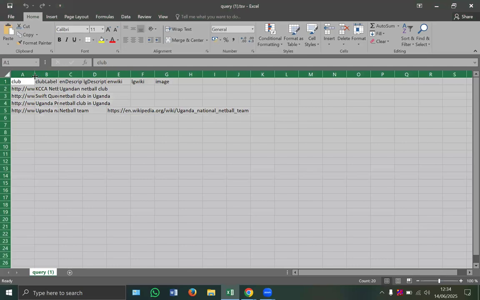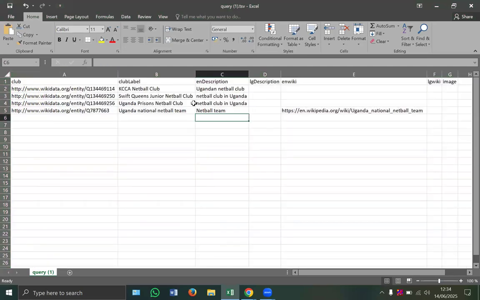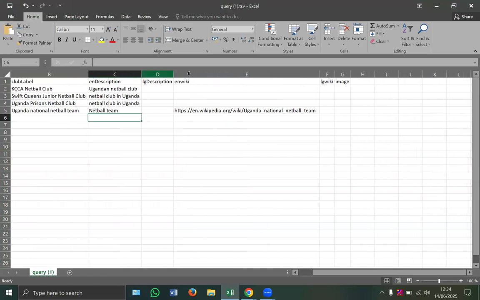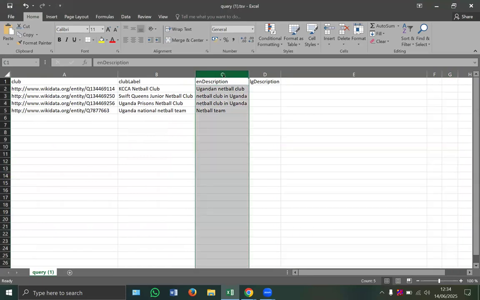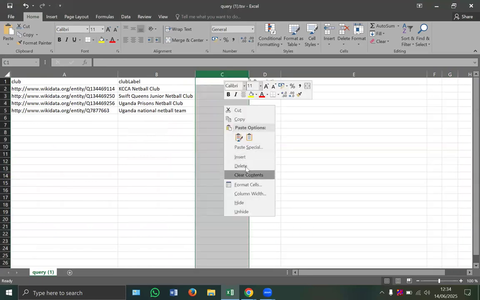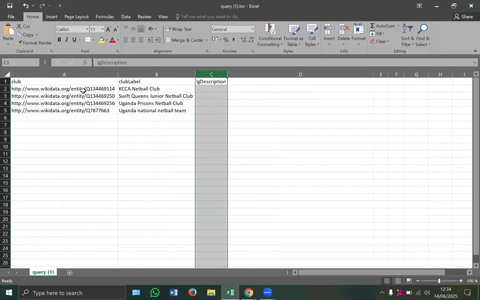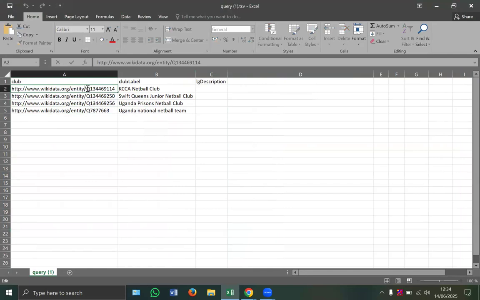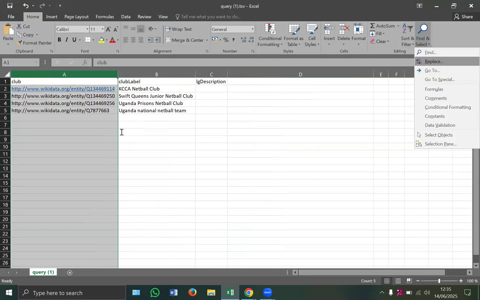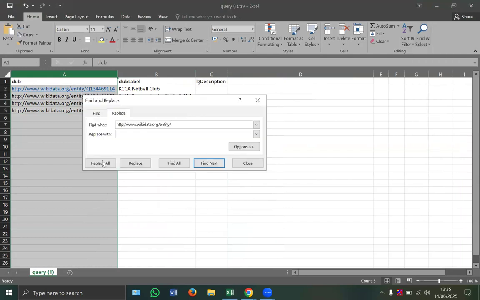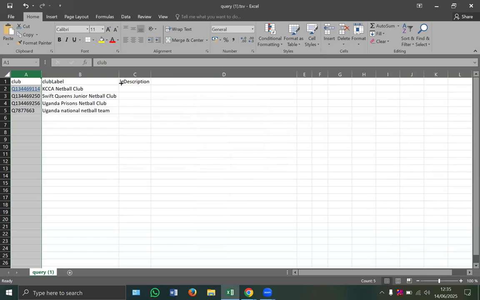So I'm going to select and space a little bit of it. I only want the Luganda description, so I remove the columns that I don't really want here. Also, I need only the two IDs. So select this, and I'm going to replace within this column. There's a find and replace somewhere here. Then I choose replace. It asks what do you want to replace? I want to replace the entire link with nothing, because I want to remain with only the two ID.